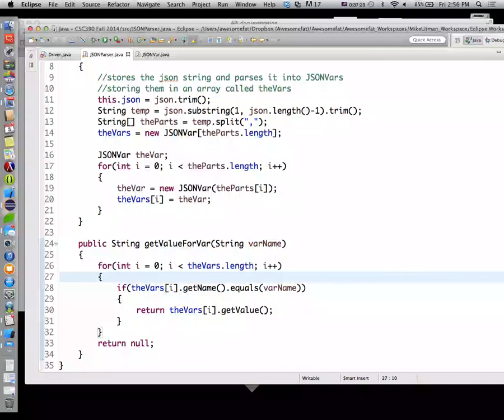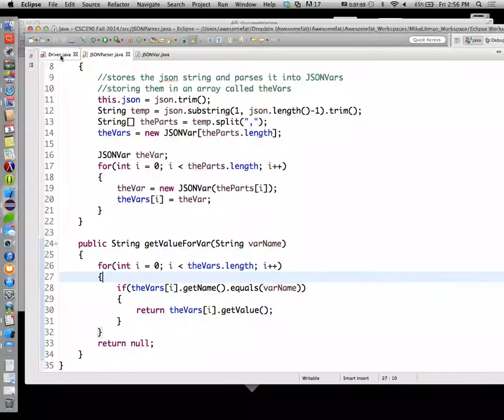JSON is very powerful for data representation, but very rarely does it utilize all that power. Almost always it's a collection of variable value pairs separated by commas, and that's our case right now.